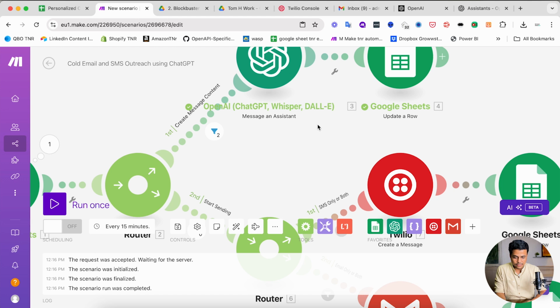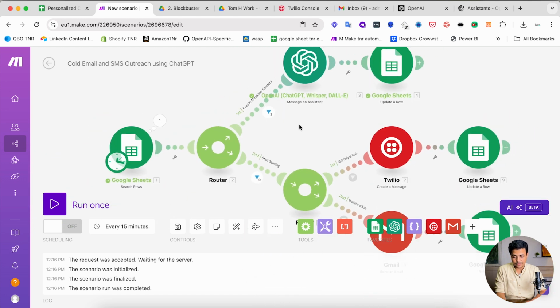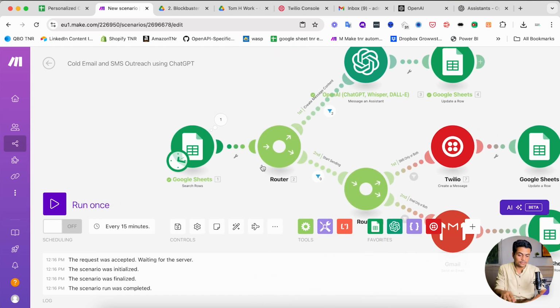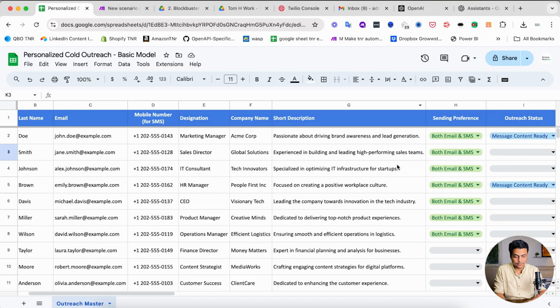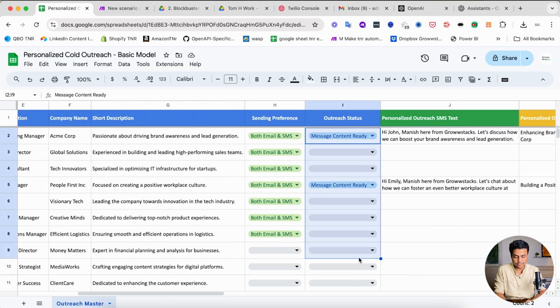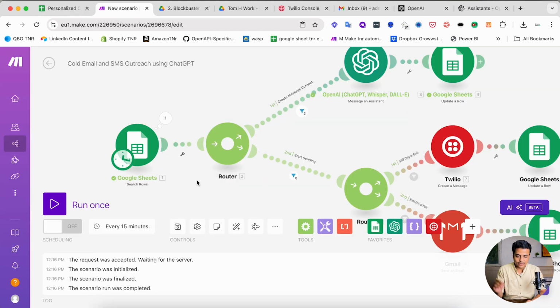Super nice. Now we can also test sending, but before that I would like to highlight something really important. If you run this automation straight up, and maybe if I have, for example, these 10 people set to start sending, yep, all of them will hit this automation immediately, and all these messages will go out in real time.